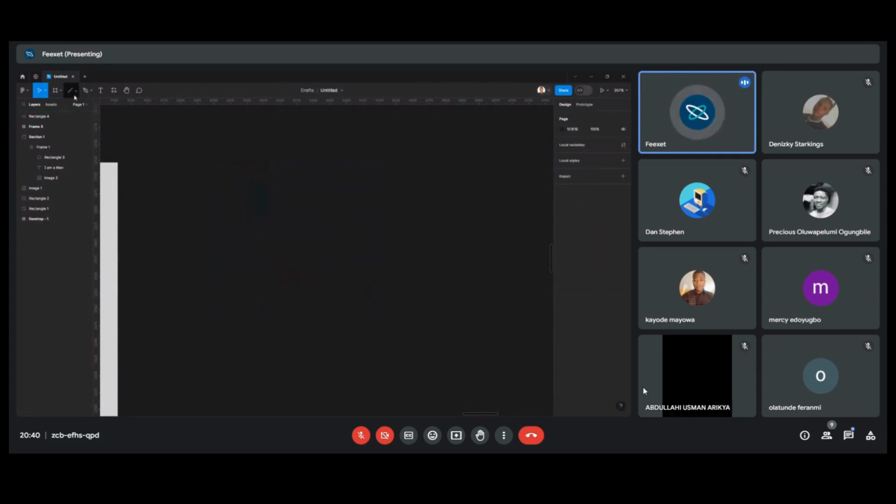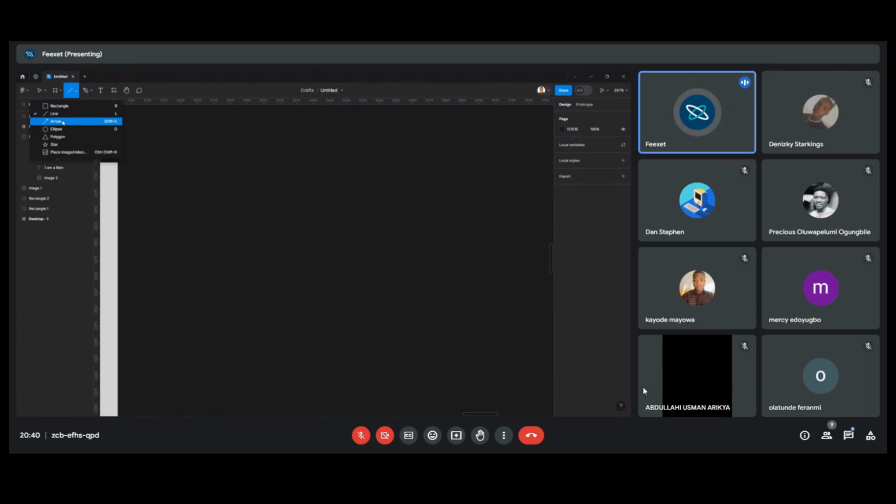But that is for the line tool. There are some other functionalities which I don't want to go into because of time constraints. But if you guys want me to go into further lectures, just let me know. We can make a version 2 of this class. But yeah, let's go on.